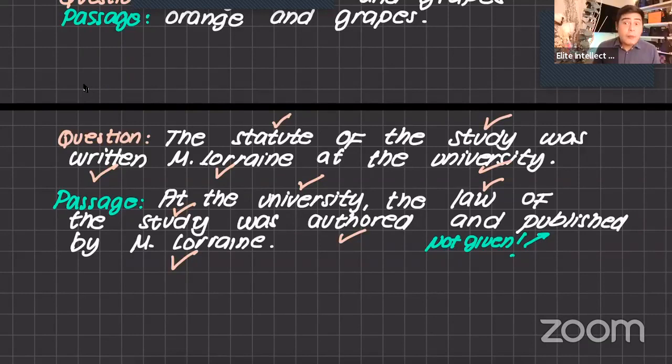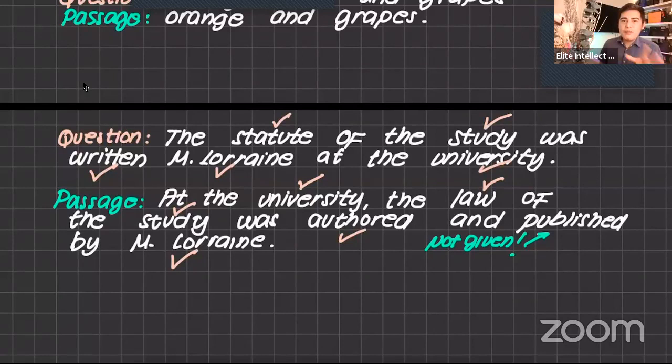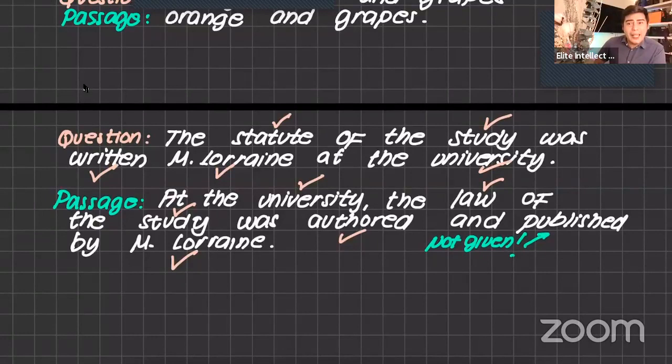Believe me, sino dito nakaka-relate? Nagpa-focus ka dun sa not given items, you cannot see it on the passages. So you did your reading exercises, and then once you checked, something that you wrote down as false, ang sagot not given. Diba? May nawawala, tapos ginawa mong false. Pero ang sagot sa keyword not given. Why? Because, guys, not given items are when something is missing or something is lacking. That is relatable.